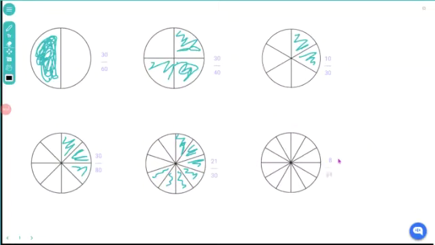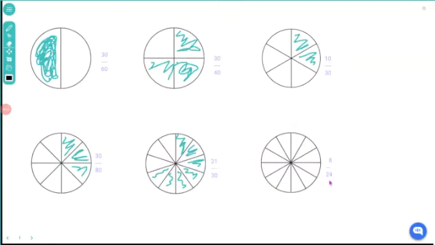Okay, so again, what do we need to do? That's right, we need to count all the parts, and that will help us work out what part of the fraction we need to be shading in. Let's go. So 1, 2, 3, 4, 5, 6, 7, 8, 9, 10, 11, 12. Okay, so we need to find out now how many 12s go into 24. I'm sure you know your 12 times table. Yes, I thought so. So, how many 12s go into 24?